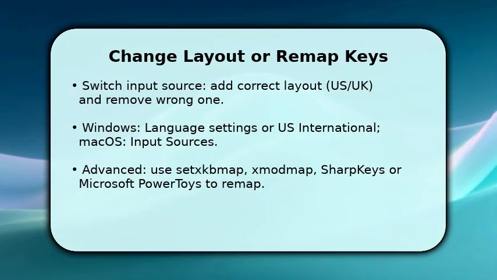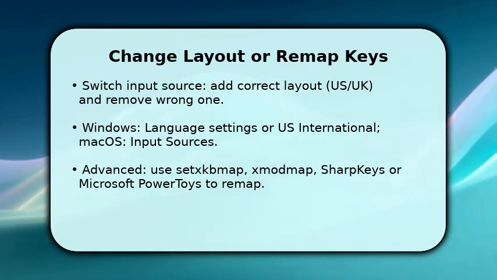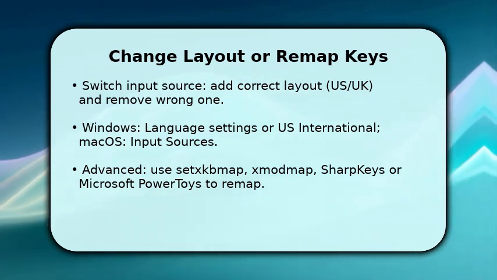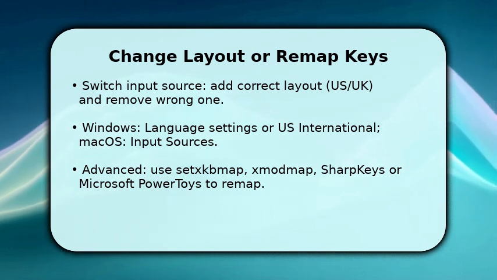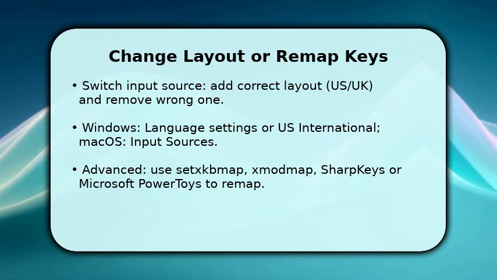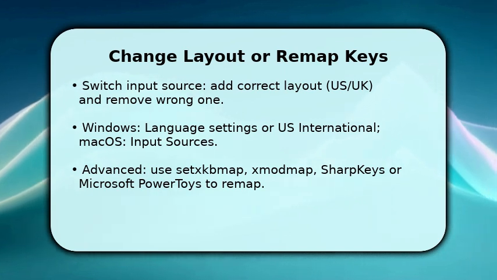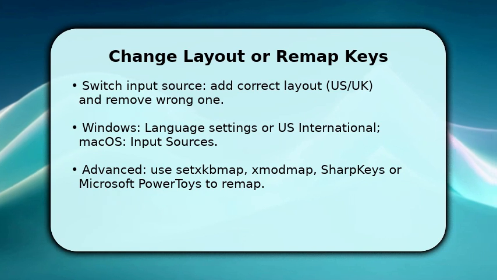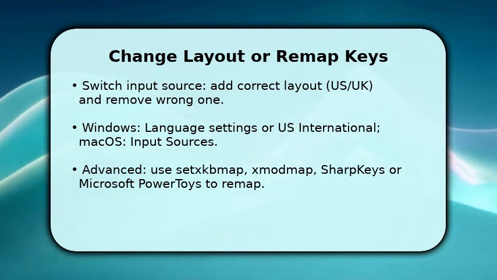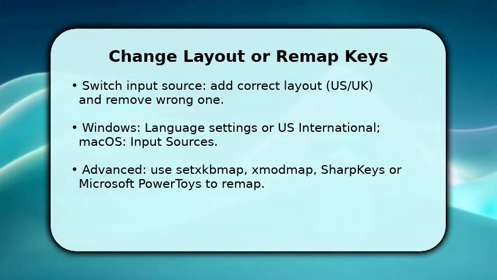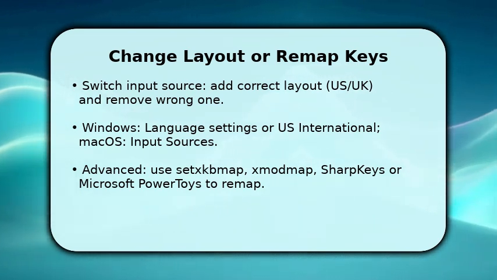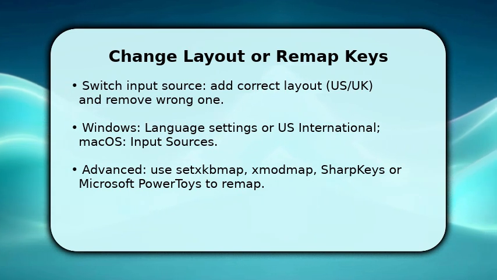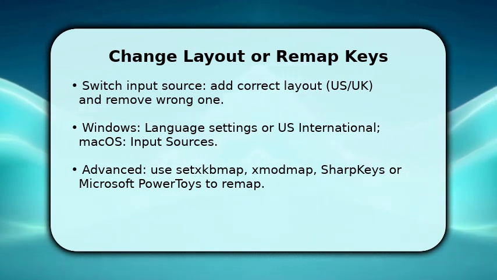Now you change the mapping to correct the swap. On Windows, add the proper keyboard layout, remove alternatives, and confirm the language bar shows the right code. On Mac OS, use input sources and prioritize the correct layout. Once done, use a quick remap tool if your layout still misbehaves: Xmodmap on Linux, Sharp Keys or PowerToys on Windows. Test repeatedly while switching layouts so you see the effect. This isolates whether software remapping fixes the character output.